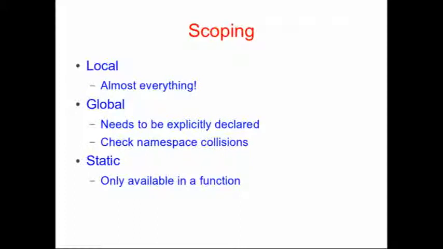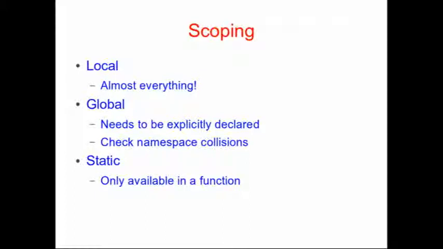Almost everything in PHP is locally scoped. You have to explicitly declare something to be globally scoped if you want it outside of any block. And one of the problems with global scoping that you'll need to be careful about is namespace collisions. PHP has a lot of defined variables, and you don't want to overwrite some of those variables with one of your own.